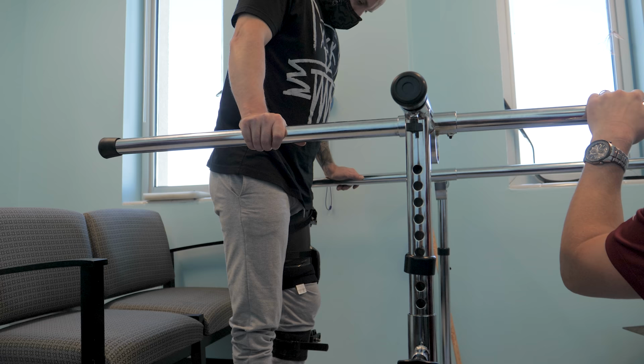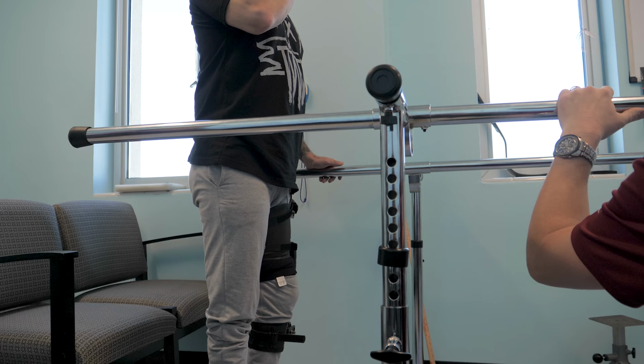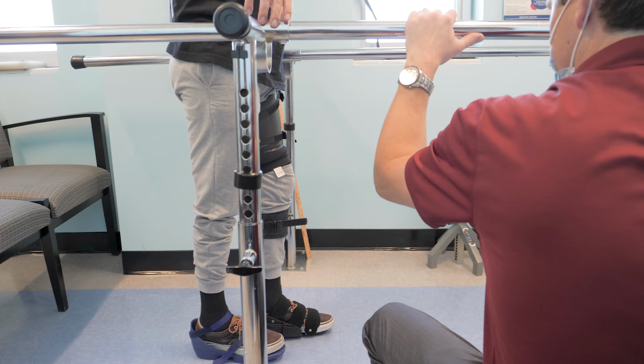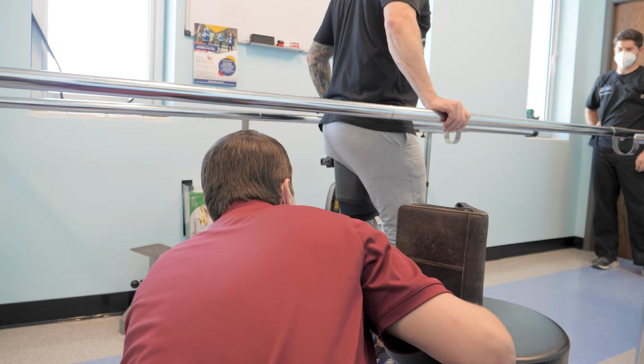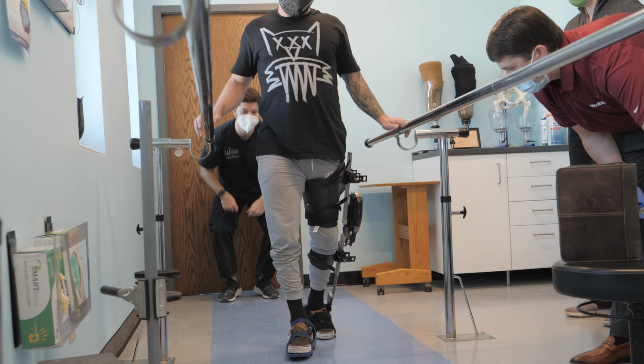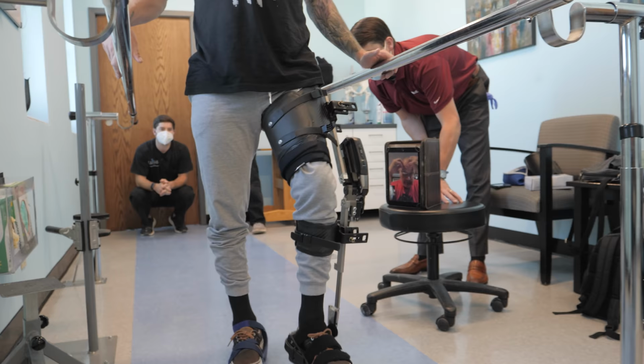So just go ahead and start walking. Just walk normally and try not to drive it. We want to see if we can make this thing release, okay? Take a step forward with your right leg and just start walking. Perfect. Good, keep going. Remember to roll all the way to your toes. And when you take that step, leave that left leg back longer. That one, your knee was a little flexed.